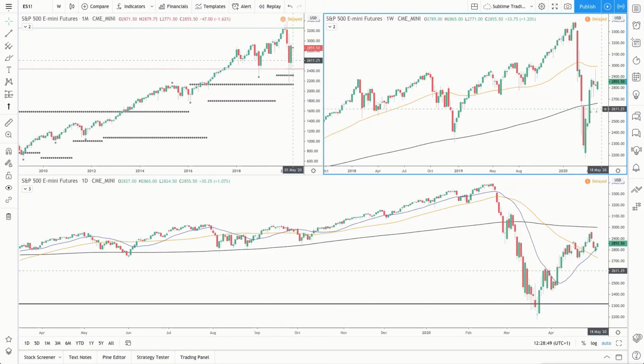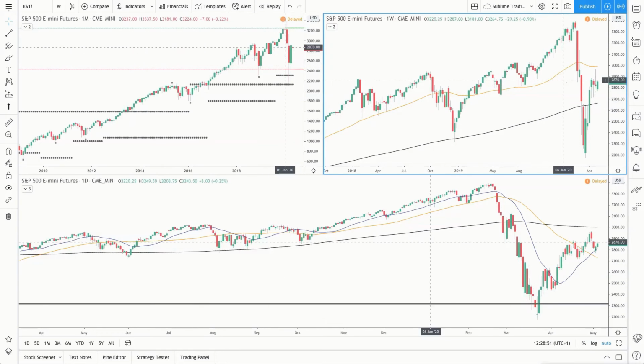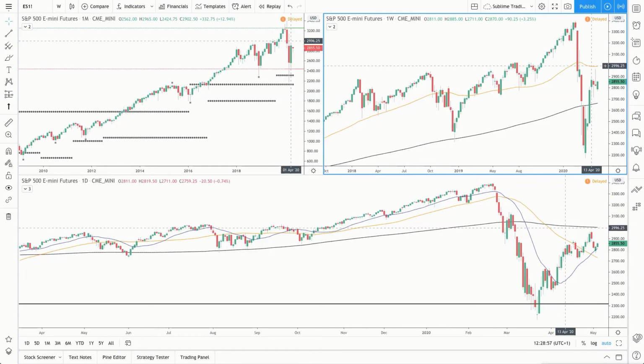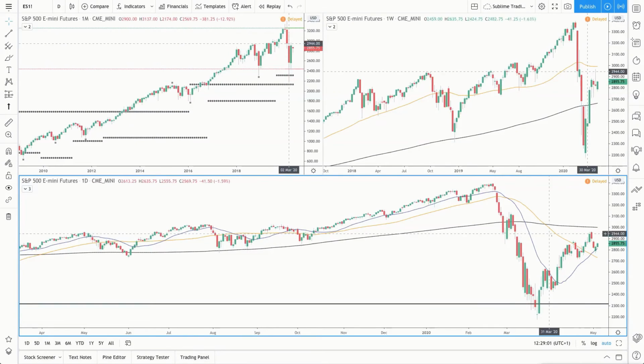If we look at the weekly time frame, price is above the 200 moving average, but below the 50 simple moving average. A bullish week so far, but we want to see resistance levels cleared and that 3,000 round number to suggest strength. If we come down to the daily time frame, price is below the 200 moving average and that 3,000 round number. However, if we look at price action so far this week, yesterday was a bullish day and that momentum has continued so far through today.